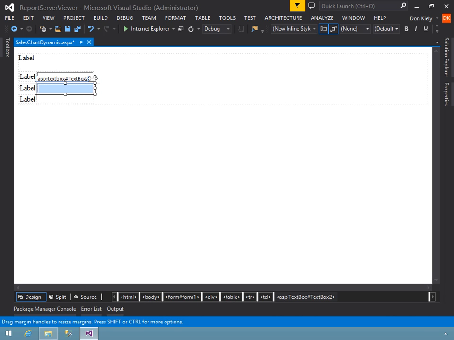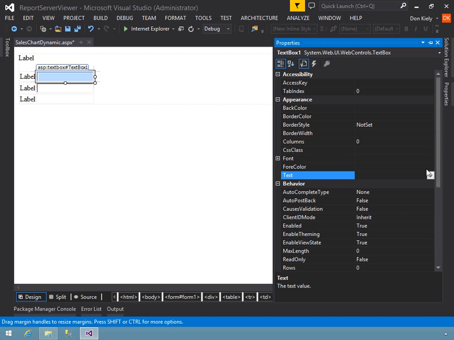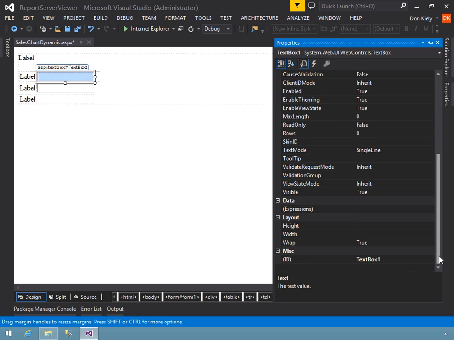Now I'm going to give these specific names because I need to access these in code. So I'll come over here to Properties and scroll down here to Name, the ID, and I'm going to call the first one Report Server URL, because that's going to have the report server URL.